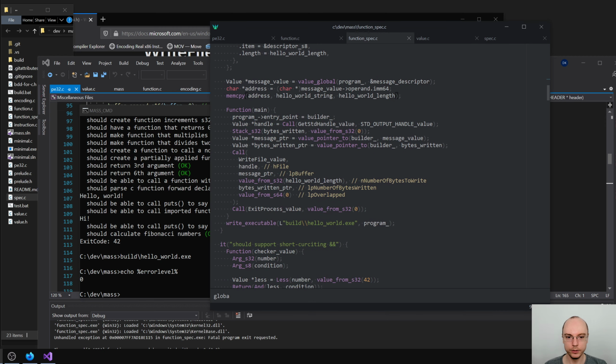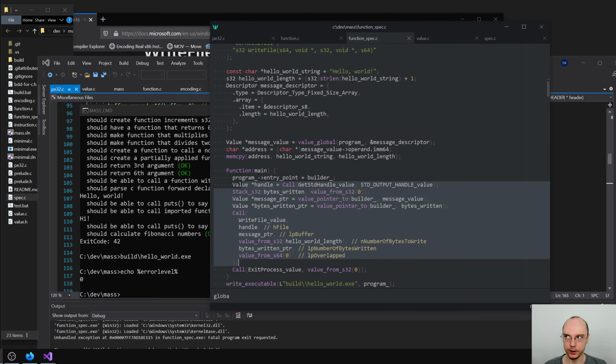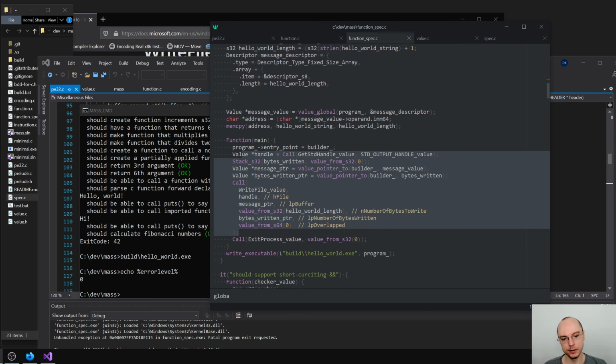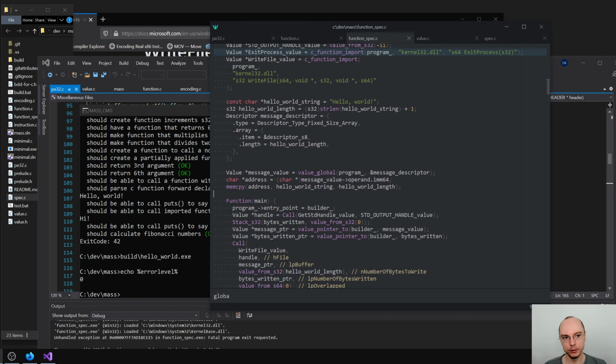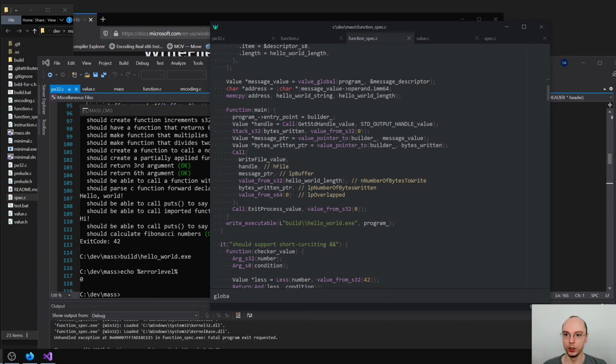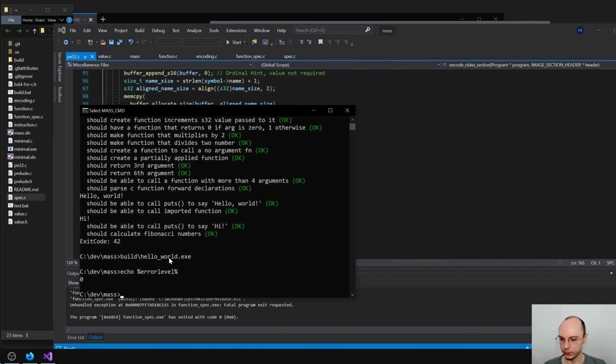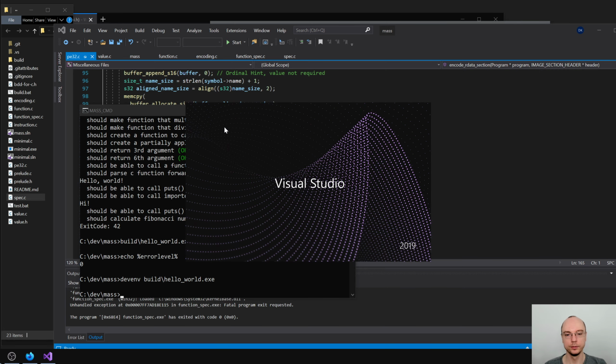So we are successfully exiting, but we are not printing anything, neither garbage like I would expect, nor real thing. Okay, well, it's time to figure out what is the generated assembly for this stuff. Dev env build hello world.